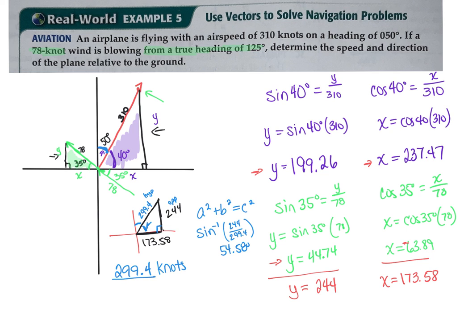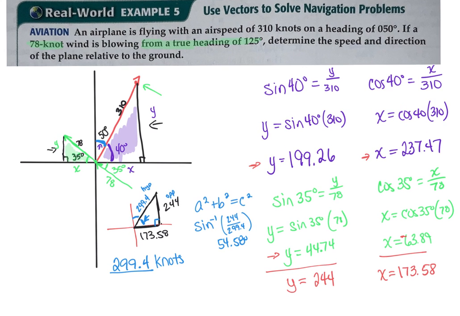Now, pay attention to what we've solved for. We just solved for that guy right there, right? So we have just solved for this inside angle, but we actually want its complement. We want this angle right here, how far from north it is. Yes. So we are going to say 90 minus the 54.58. And what do we get when we do that? We get 35.4 degrees. And they just rounded to the whole and put it in true, so 035, which, if you look yesterday, is what we got.